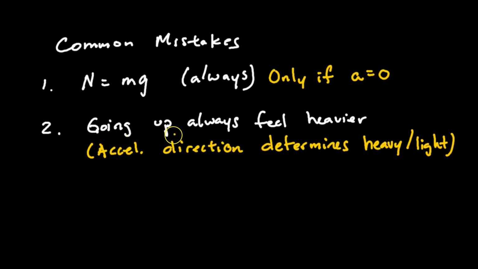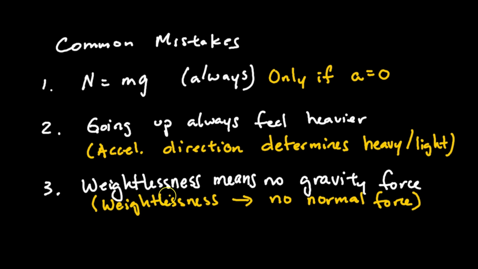Number two, going up always feels heavier, and that's not true. You feel heavier if the acceleration direction is up, or you feel lighter if the acceleration direction is down. So it's the acceleration direction that matters. Number three, weightlessness means no gravity force. And that's not true either, because weightlessness doesn't mean that there's no gravity force. There is still gravity force pulling on the object. It's just that there is no normal force pushing up on the object.